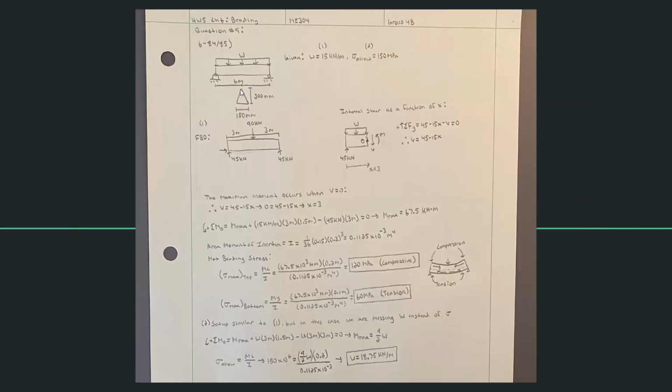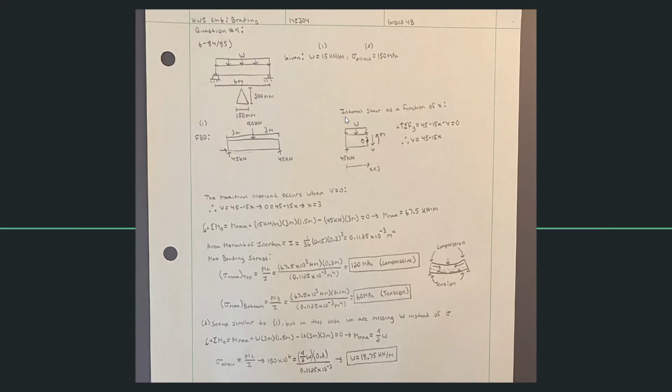So to start out, we just drew out what we had and what we were given. We have our weight, our points, the distance between, the weight given, and the allowable stress given. For the first part, we set up a free body diagram showing a 90 kilonewton load at the center point, because we have 15 kilonewtons per meter across 6 meters. And then we'll have reactionary forces at the two foundational locations, split in half.